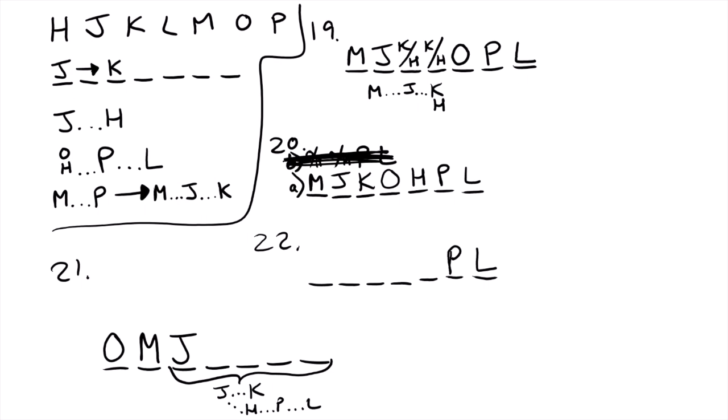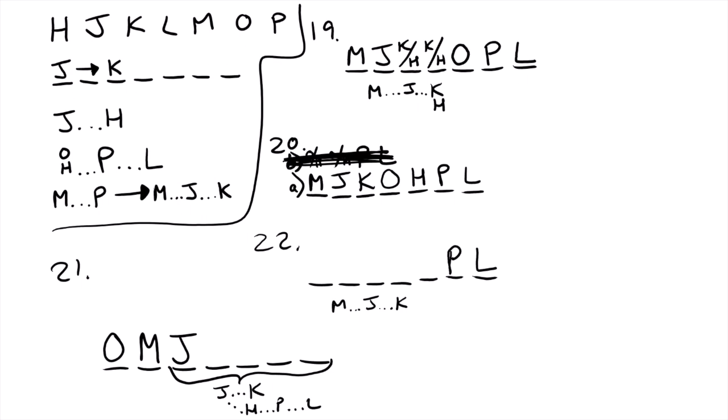Well, P's in another rule. This rule, which keeps coming back to haunt us, this conditional rule, says that if M is before P, then M is going to be before J, and J is going to be before K. Have we triggered this rule? Well, even though we don't know where M is in number 22, wherever it goes, it's going to have to be somewhere before P, which means no matter what, that rule is triggered, which means we have a pretty big amount of information. We know that somewhere in those first 5 spots, it's going to be M, J, K.